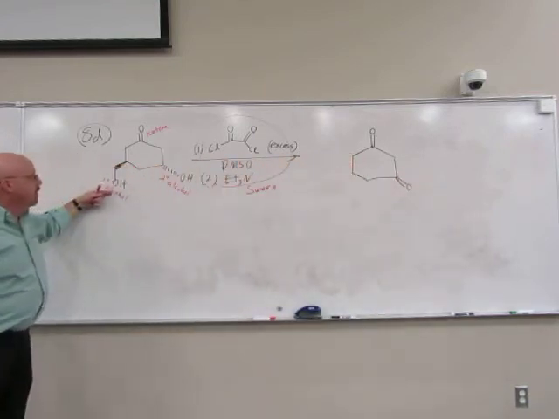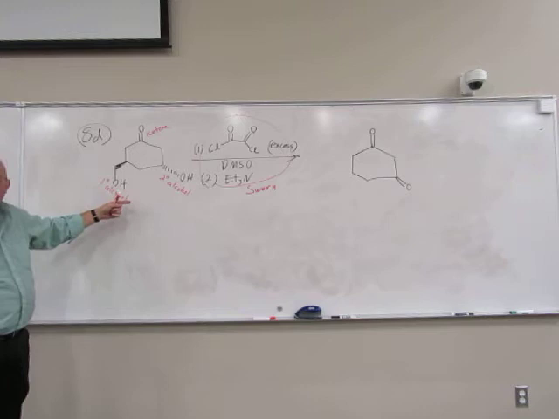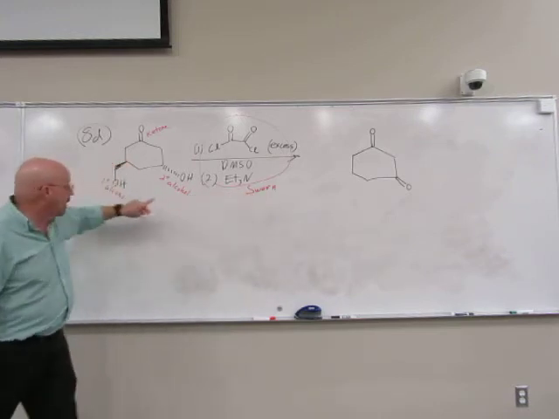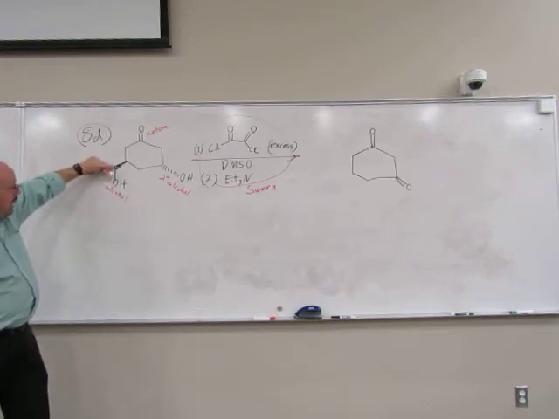Primary alcohols can get oxidized to an aldehyde, or they can get further oxidized to a carboxylic acid. Swern will stop at the aldehyde. PCC or Swern stops at the aldehyde. Chromic acid, potassium permanganate, all of those took it on further to the carboxylic acid. So this carbon here is going to become an aldehyde.